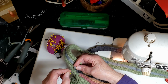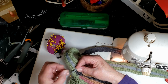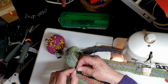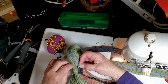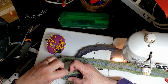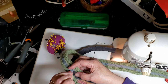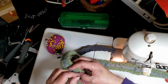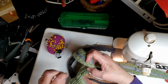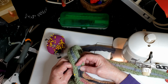Now I'm just going to stitch it here. To my little tab. There we go. I want it as neatly done as possible. Now, before I call this done, I want to go all the way through that handle, making sure I catch this, and put a couple stitches there because I don't want that to come loose. It may show a little bit on the back side, but I don't think it'll show that much. I'll try to run it underneath my knitted stitches and back up on the other side.